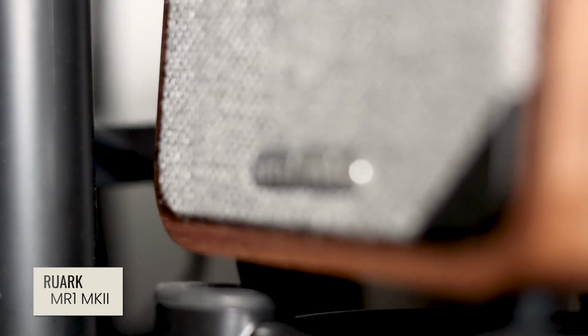G'day, Daniel here from Living Entertainment North Coast, and today I want to talk to you about a little set of speakers, a little set of desktop speakers specifically, the Ruark MR1 MKII.